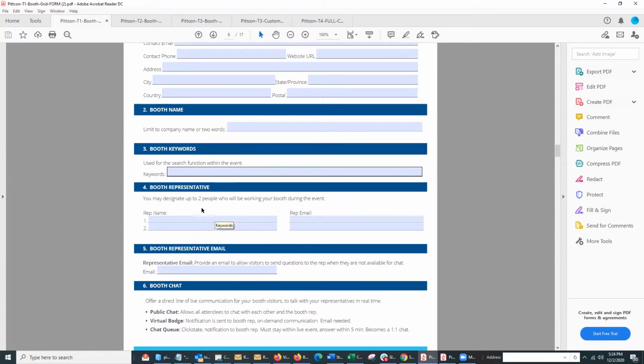For tier 1, for booth representatives, these are live representatives from your company that would be inside the booth during the live expo. For tier 1, you have up to 2 booth representatives. We would need their representative name and their email address. When we get this information, we will add it into the booth so that when those people join the environment the same way an attendee would join, the system will recognize you inside your booth as a booth representative, and you will be able to see your rep dashboard.